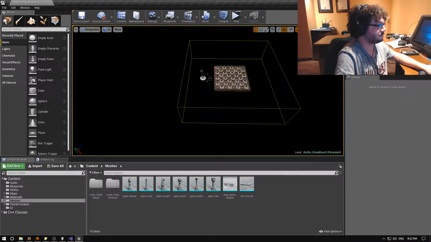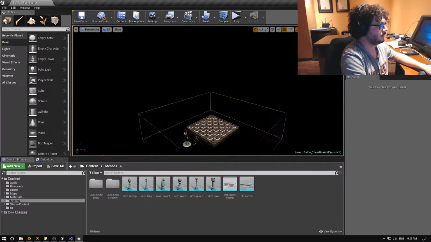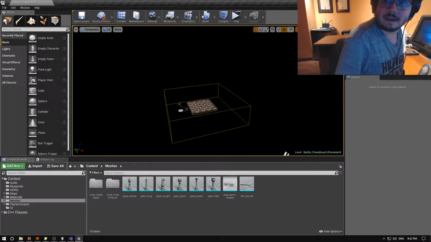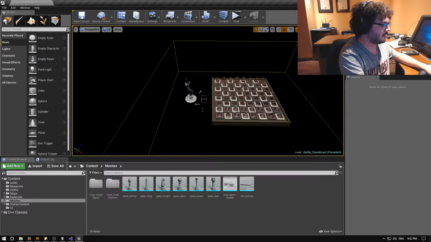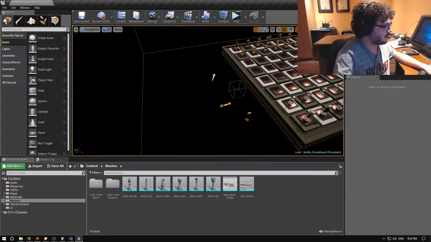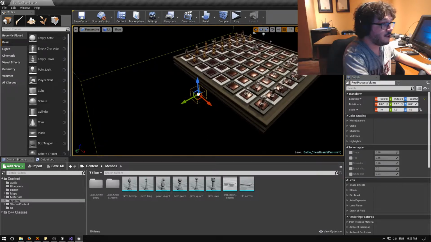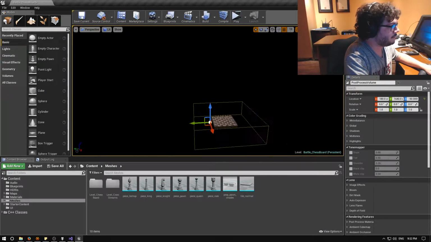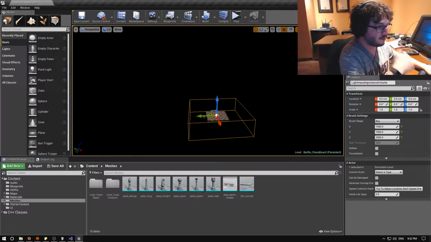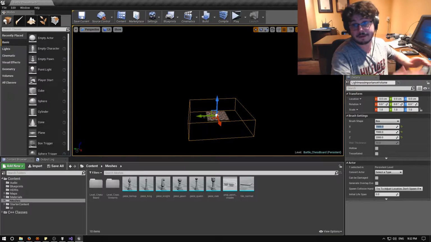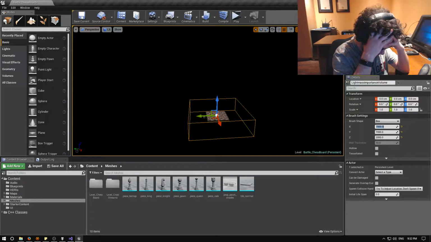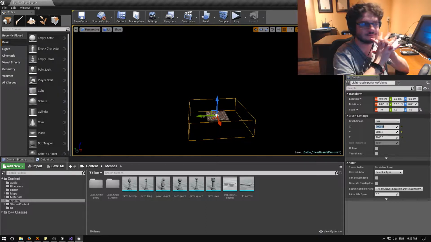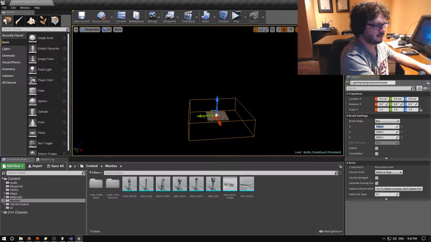Anyway, so now we're gonna start applying our cross streams assets into the chessboard level, because I want chessboard to be the one that is done first. We'll actually start by removing some of these here. That's my post-process volume. I want to keep that. Light mass importance volume. I'm probably gonna make this pretty big. I want it to encompass the entire level. Or do I? We'll leave it as is for now.